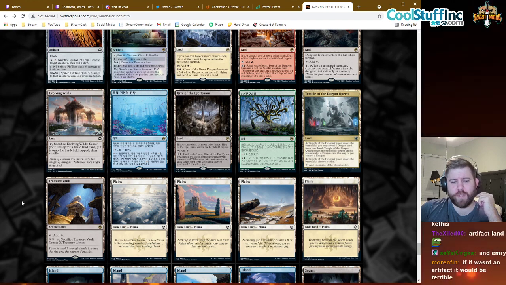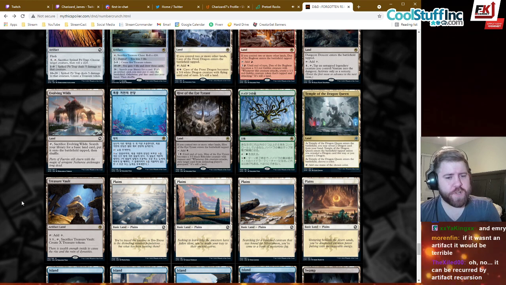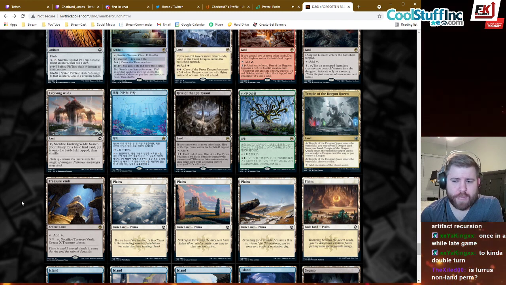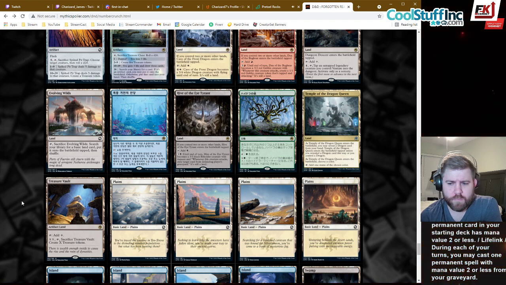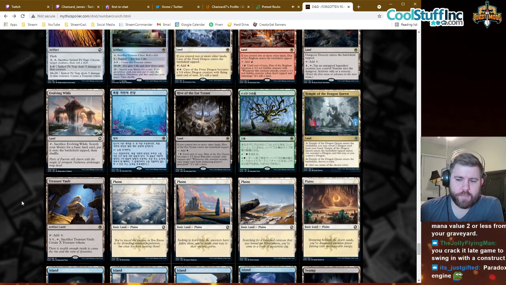You're probably never using the sacrifice-it-to-make-treasure-tokens thing, unless you really want to. Actually, this card is broken in the mono black Tron deck, because you can sacrifice this to make black mana. You crack it late game to swing with a huge construct. I think this card's actually really good.